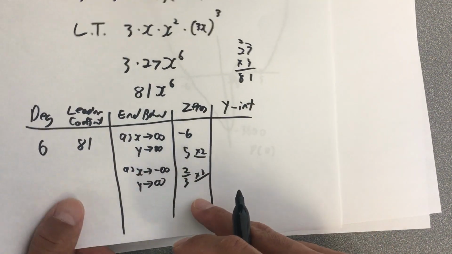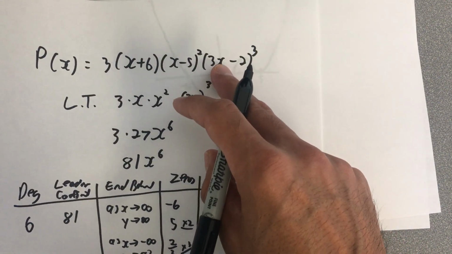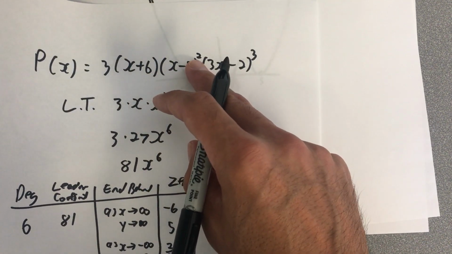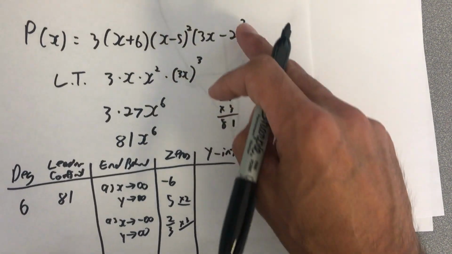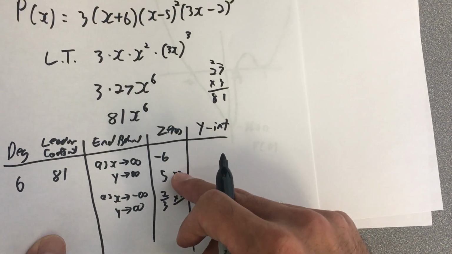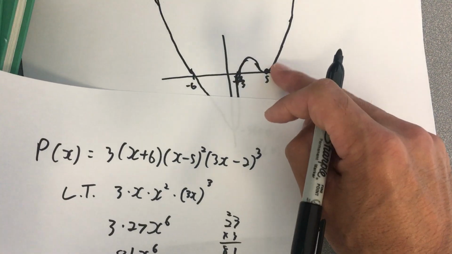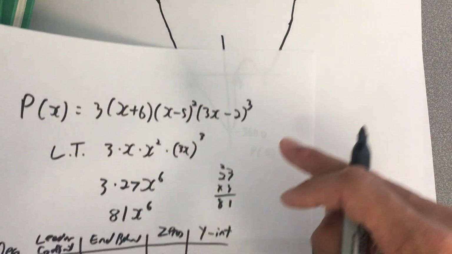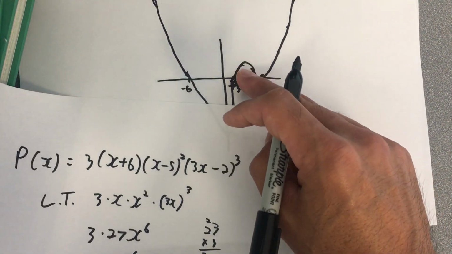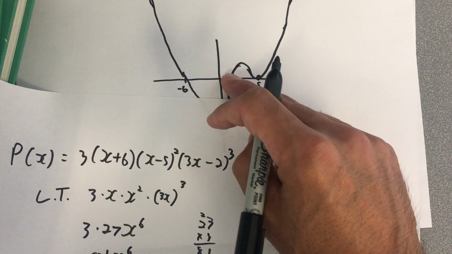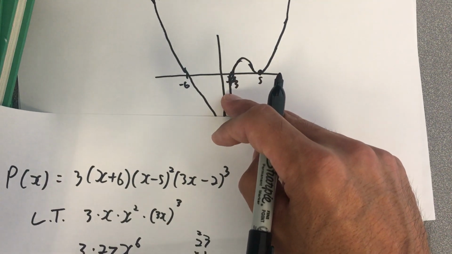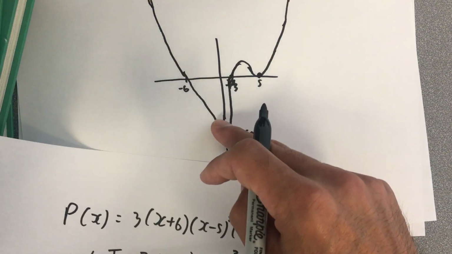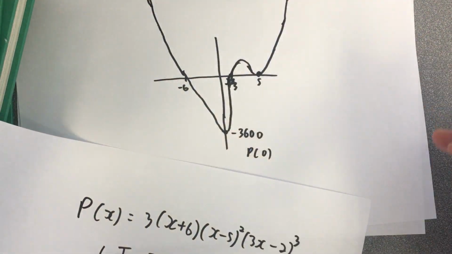Then find all the zeros. You find the x value that will make each of these factors 0. If the exponent is 2, it's a double 0. If it's 3, it's a triple 0. A double 0 indicates a bounce. Think of it as a change in direction. A triple 0, it changes direction, then changes direction again. So it has this funny curve, but then it makes its way through. Here, that's just a single 0 like you're used to. So it just goes right through the x-axis there.